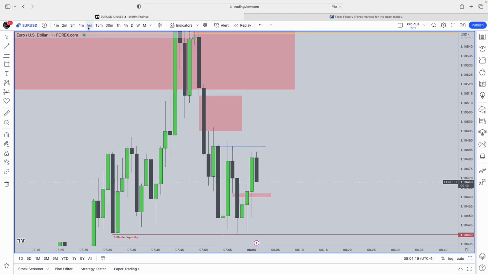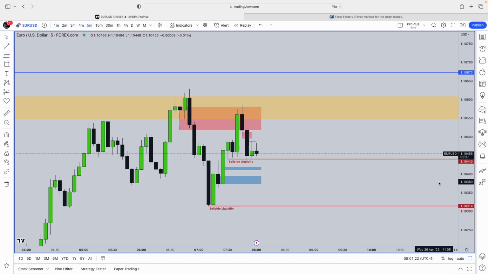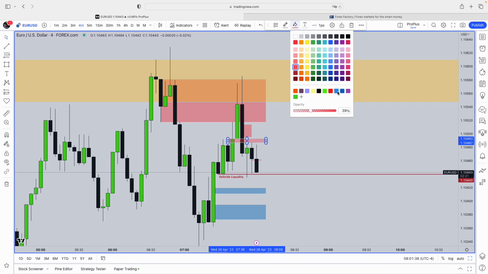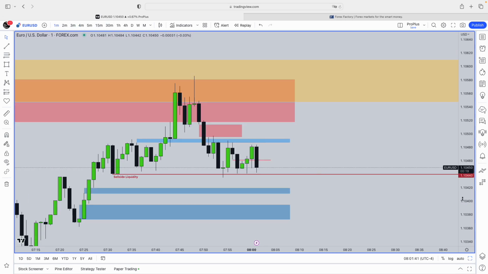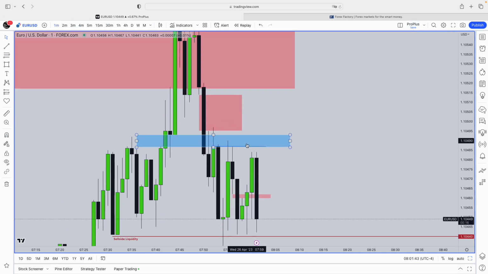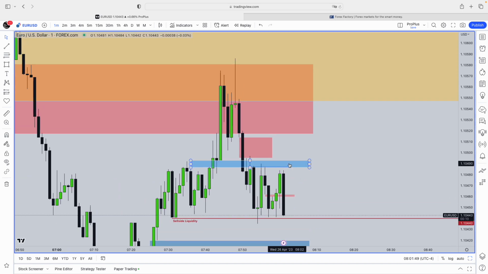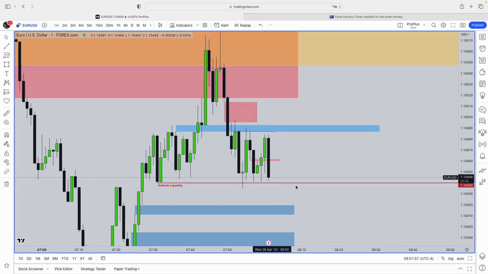Take like 5 minutes again. Take a look at 4, 3. So the 4 minutes there's a further leg up here, which is a BISI. When we look at the 1 minute now, it's showing resistance. So I'll be confident that price is going to go lower, unless price starts trading above this here. So if price is below this, then I'll be confident that it's going to head lower.